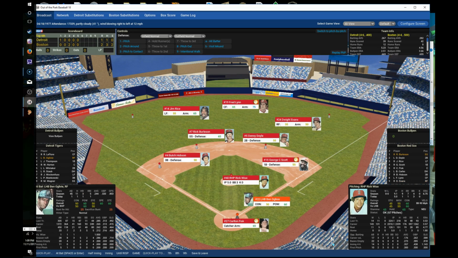So good pitcher's duel so far. Only 4 hits total, 3 for Boston and 1 for Detroit. As Wise takes the hill again, he has walked 3 though. You have to strike out a batter. His only blemish has been Ben Ogilvie. He hit a home run against him.